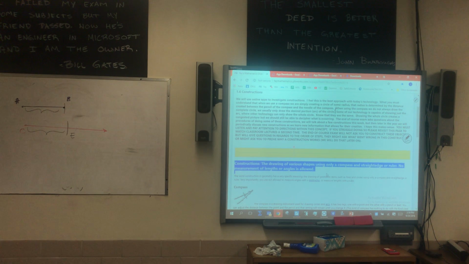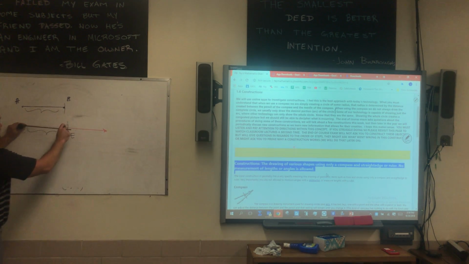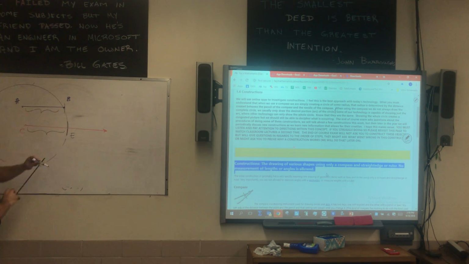Is that right? What you're going to see in some of our apps that we use is that it has the inability to just show that portion of that arc. It's going to show me that whole circle. Does that make sense? Okay. We don't need the whole circle because everything over here, all of this stuff doesn't come close to intersecting the red.